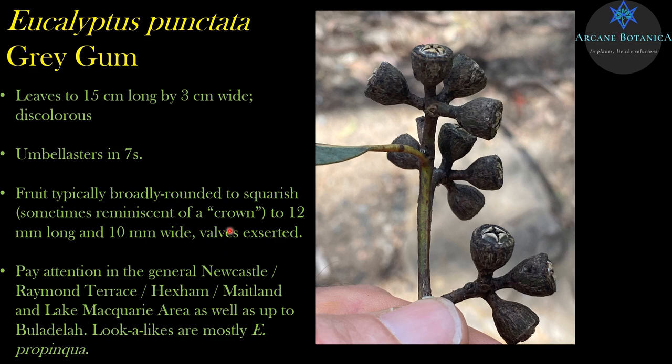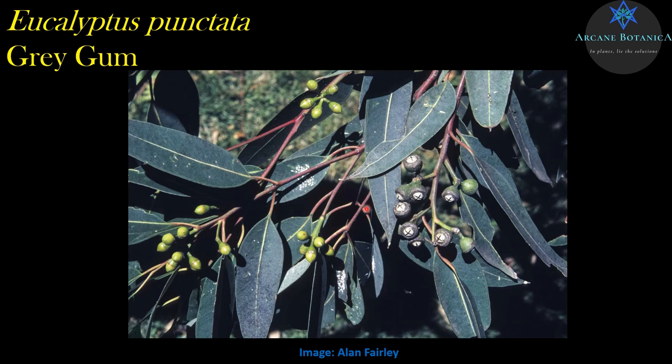What I'm trying to do here, and what I was trying to do in the workshop, is that as I'm teaching you one euc, I can sort of teach you a second one. They look very similar. They've got the same trunk. They can have salmon colour. But if you get hold of the propinqua fruit, they're much smaller and different looking. Alan Fairley's images of the flower buds almost have a bit of a Corymbia look to me, but it looks like the operculum is about the same size as the hypanthium, about a 1-to-1 ratio there. More ripe fruits in that case.